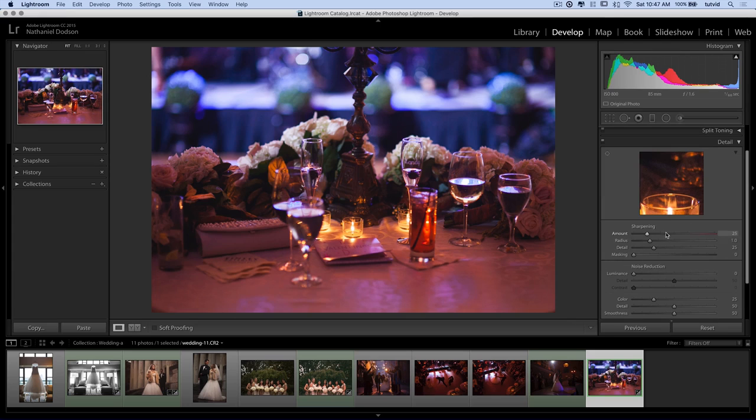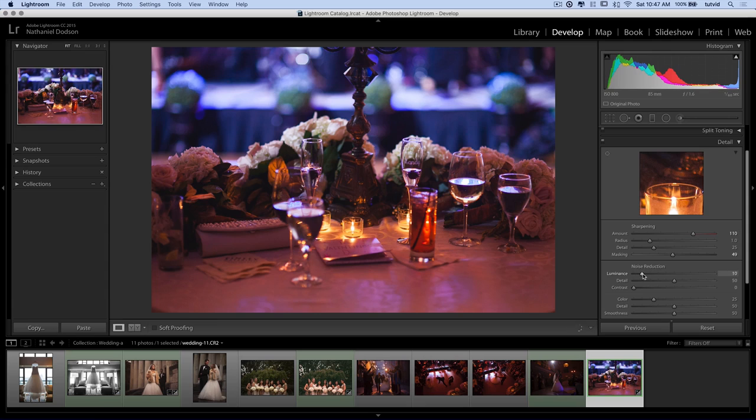Once more, we can go to detail on here. I'll just drag sharpness and masking up. I'm not even really going to pay too much attention to it. Looking at this image, there is a bit of grain. We probably shot it. What ISO? ISO 800, not too bad. But I think this was shot on, I want to say, a 5D Mark II. So you're going to have a little bit of grain from ISO 800.